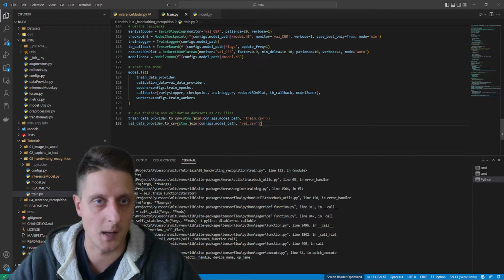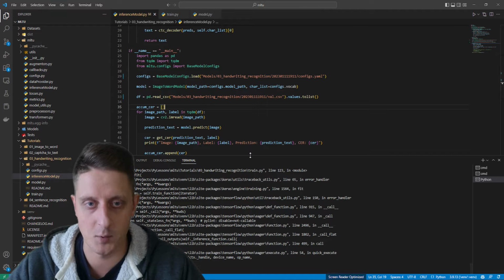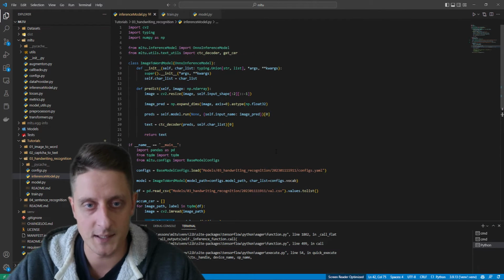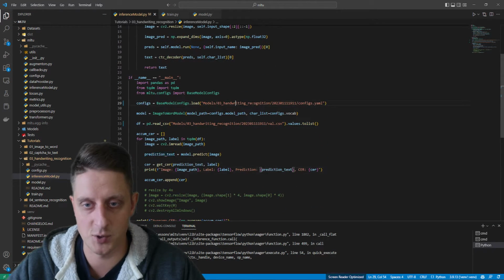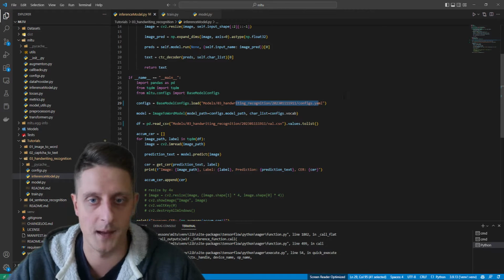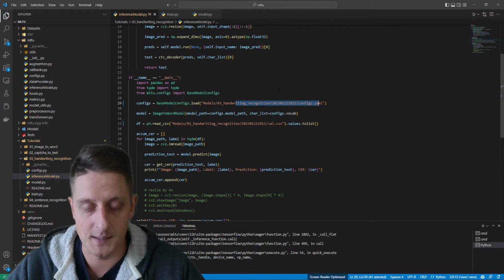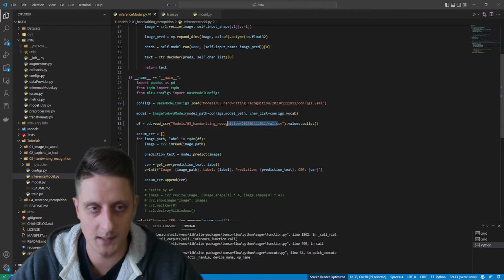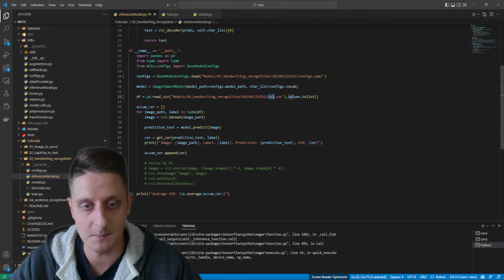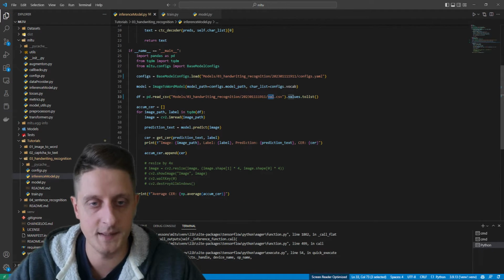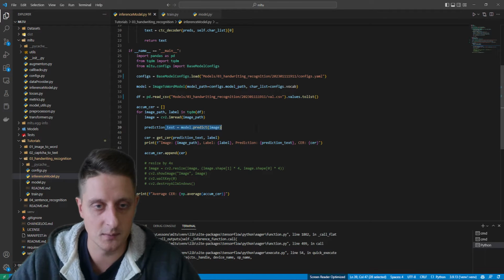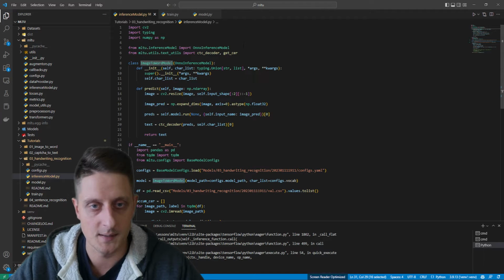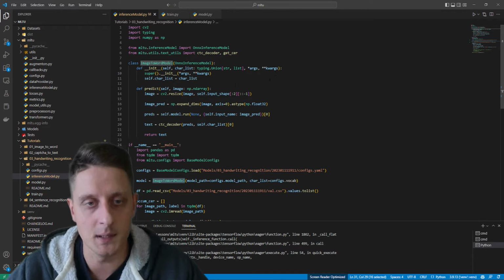If I go to my model, I have here an inference model script that I already prepared for you, and here is my trained model that you can download from the link in my text tutorial. I added the link where you can download the model if you don't want to train, and of course the validation CSV files, etc. And here I simply read the image and use the model to predict, and the model here is image to word. That's an ONNX format model loaded.